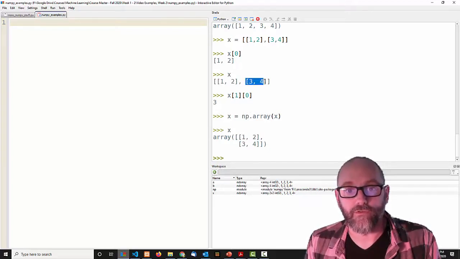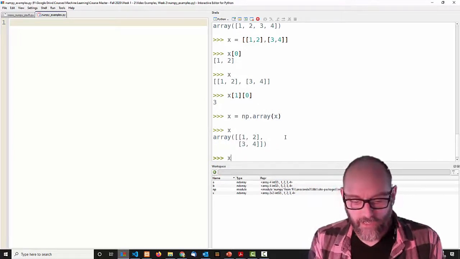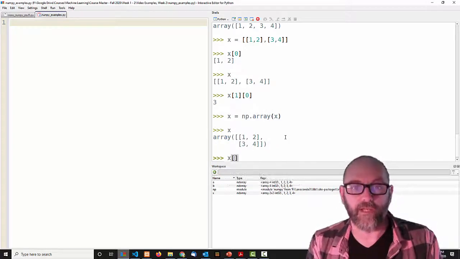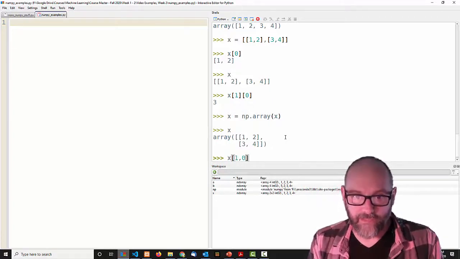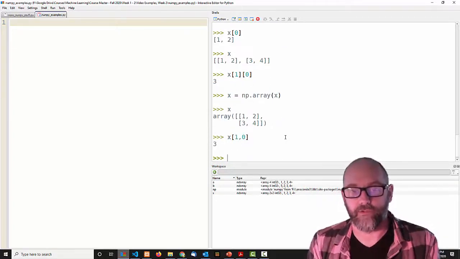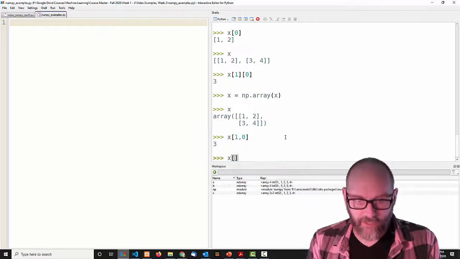This is row 0, this is row 1. That's explicitly shown here. And then the second index is thought of as columns. So this is column 0, column 1. So in a NumPy array, I would pick out that same element like that, x[1, 0]. And slicing works as well.